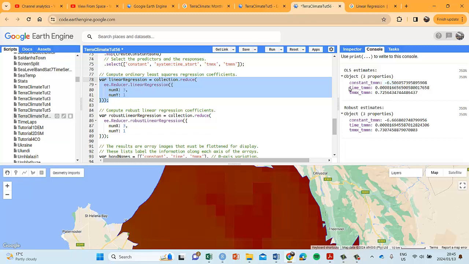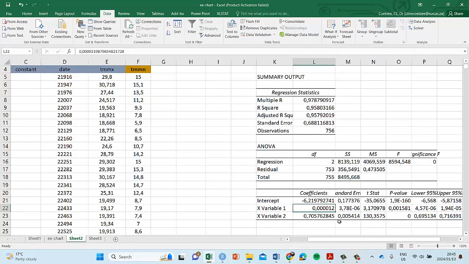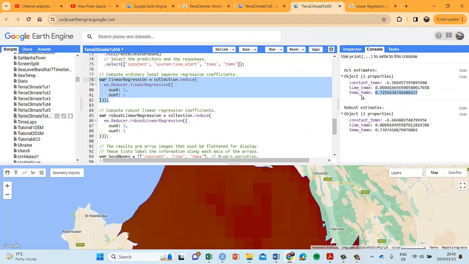So that is time. That's my time variable. And obviously, this is then the coefficient of maximum temperatures. 0.72, and if I go here, 0.71. You can see there that these coefficients we generated using Excel are virtually identical to the coefficients that I generated there.